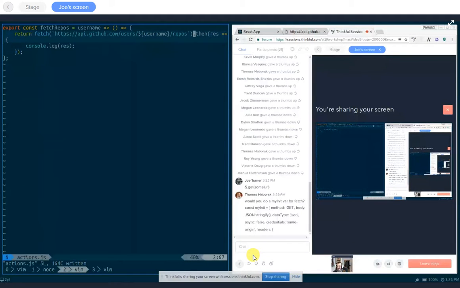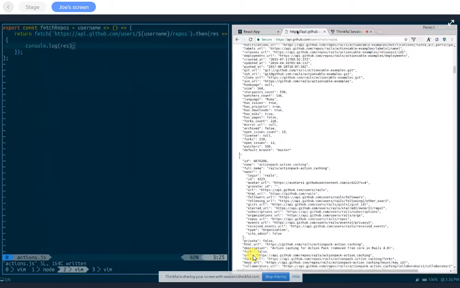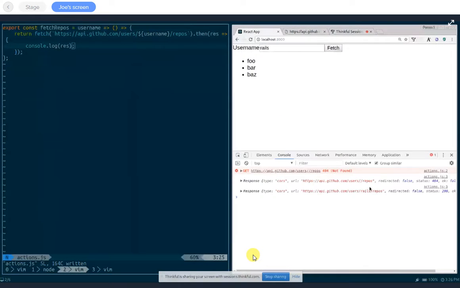Let me drop my .then now so it's readable. Anyway, we chain on our .then, we get our response, and that comes back as this response object. And that's got various information. It's got information about our status, which was 200, it all went okay. It's got this OK, which tells us that it went okay. It's got a type, a URL, and so on.